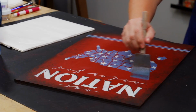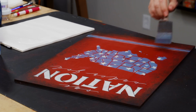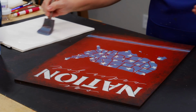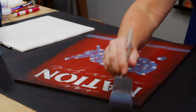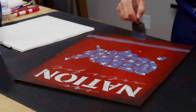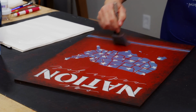Okay, and we just load our paint in there. And then I'm just going to go ahead and move fairly quickly. And when I get to the end, I want to sweep off of the end and lift, and it's almost like a little bit of a round movement. But as your varnish dries, it'll drag, okay? And you don't want dragging, so you need to move quickly. You can also use a roller. A roller kind of wastes a lot of medium, but you don't get the drag marks. And you do several coats of that.